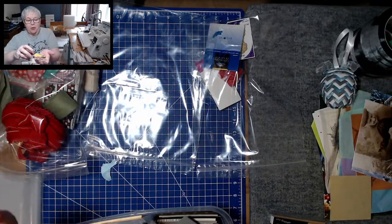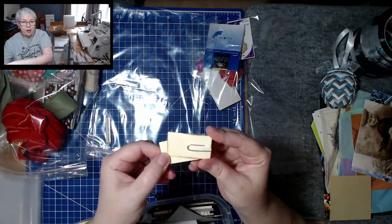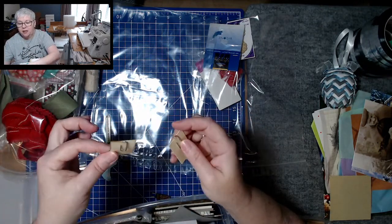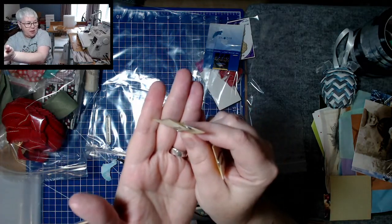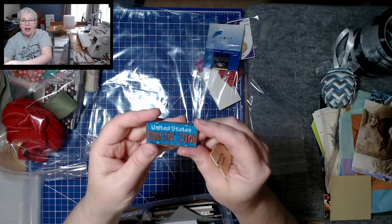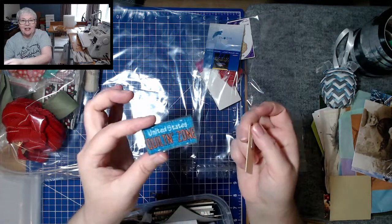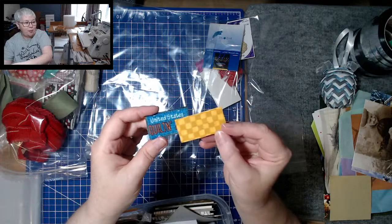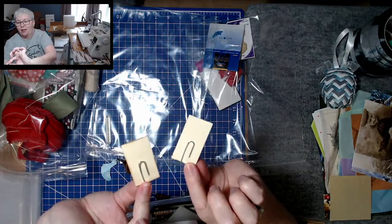Y'all want to see something really cool? These are paper clips that I made. So it's a file folder, right? Just the manila file folder. And I doubled it and glued a paper clip inside. See that? So the paper clip is glued inside. And the front is fabric that I decoupaged onto the front. Quilting zone. It's a little paper clip. And it looks like a little quilt, right? So you can just use these in your journals, in your planners, whatever you want a paperclip.